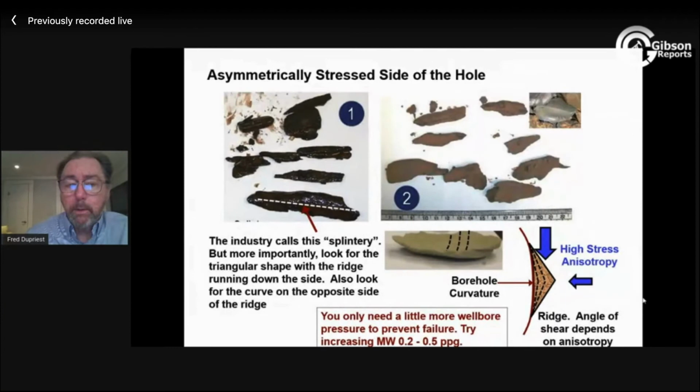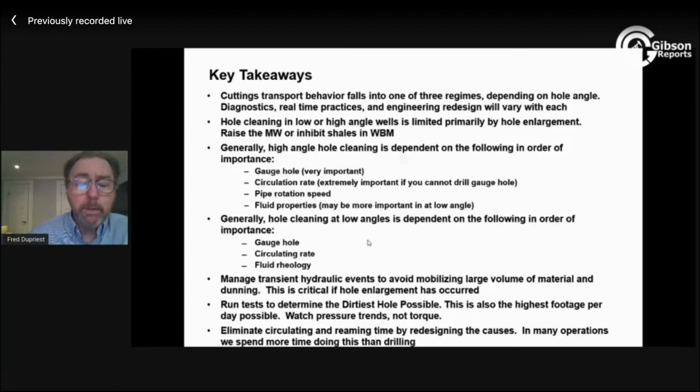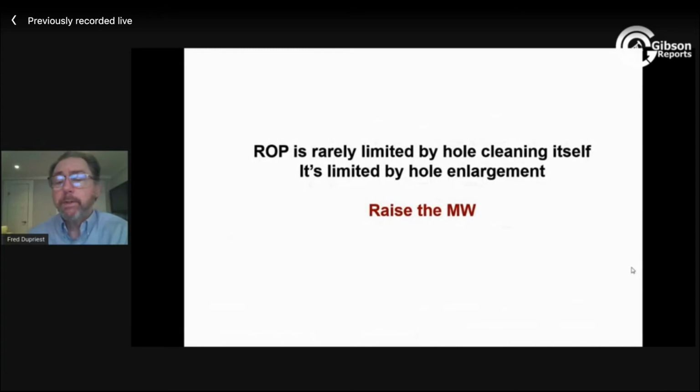I won't repeat these, we're kind of out of time, but I think we've talked through this and you guys can download the presentation. The real takeaway is that we don't really have hole cleaning problems per se, in the sense that hole cleaning with normal flow rates, normal fluid, should never limit your ROP before something else does. You should be in the 500 foot per hour range, and that should be an expectation in all of your footage, unless it's stronger rock and you can't get the motor differential or some other limiter slows you down. But if someone is saying, I can't drill faster because of hole cleaning, you should get really suspicious that your real problem is an enlargement. And the answer is pretty simple.